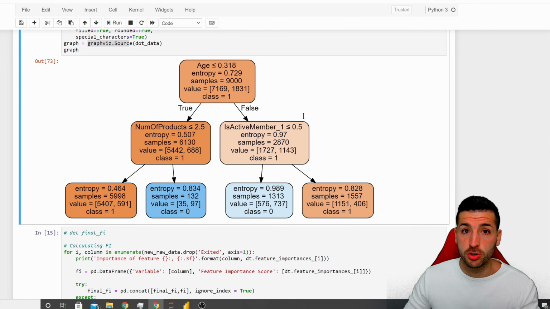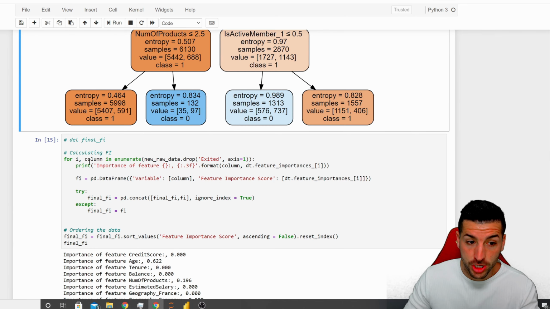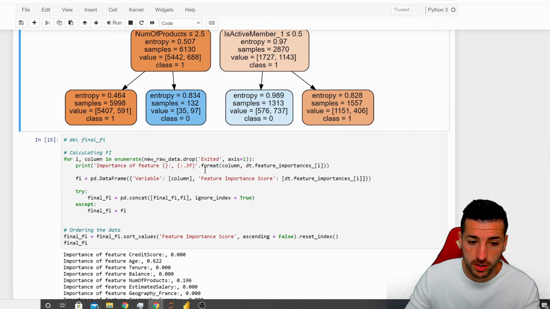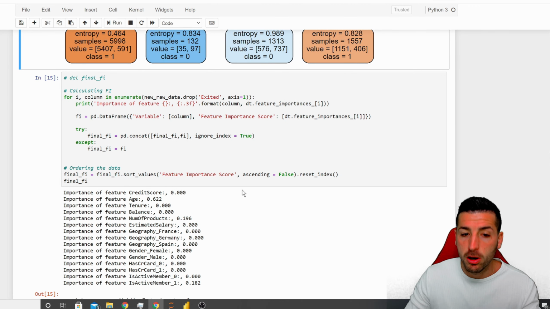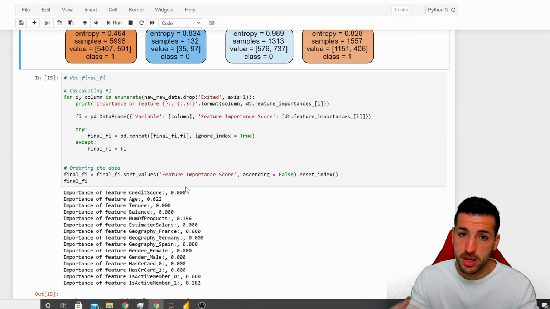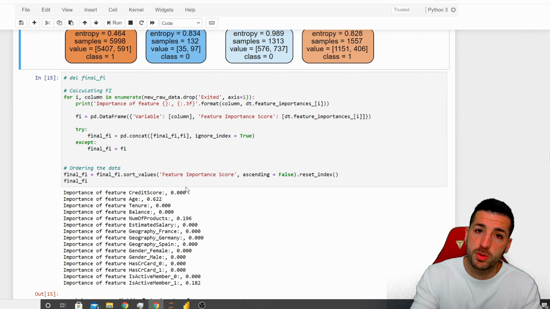Another thing I want to show you before we evaluate our model is how to calculate the feature importance. Remember how I told you the decision tree works based on feature importance or entropy, and it chooses the variables with the highest feature importance. We can actually calculate it. And what the output of this means is that we can say to the business that the most important variables that are affecting your customers' churn are the following, and then you can give them the ones with the highest feature importance.